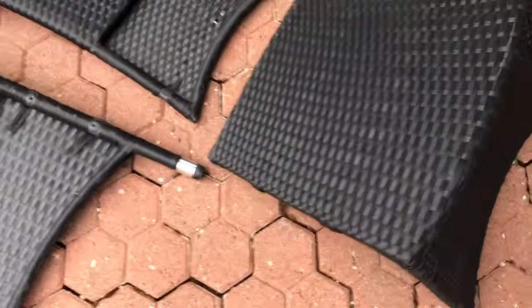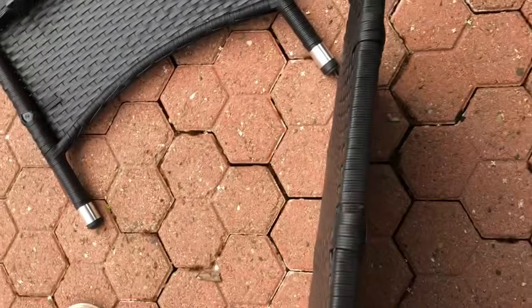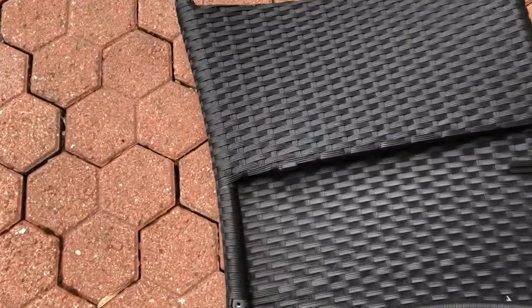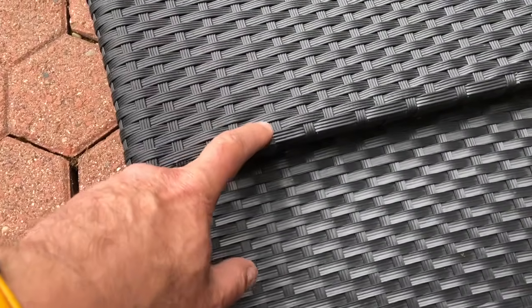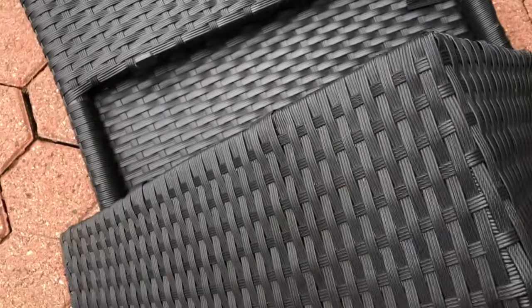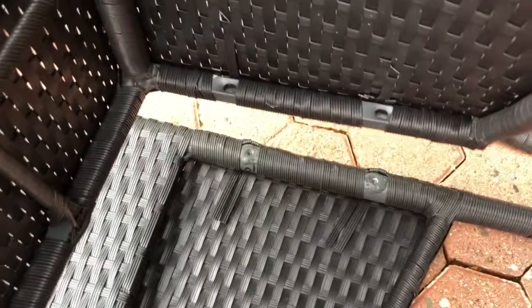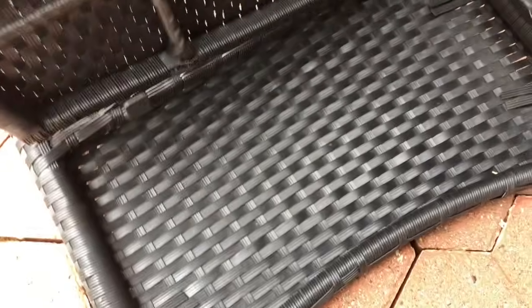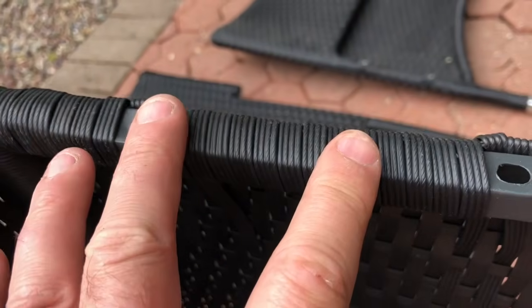So we're going to start right, taking this round. Now, you need to bear in mind when setting the furniture out, this lug sits towards the back of the chair. So, those two holes on there marry up with those two holes. The back simply rests on that. So we're going to put 2 bolts in there, and then I'll flip the thing over and put the 2 bolts in the other side.